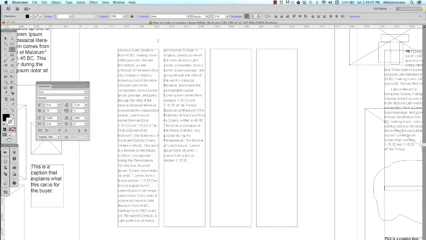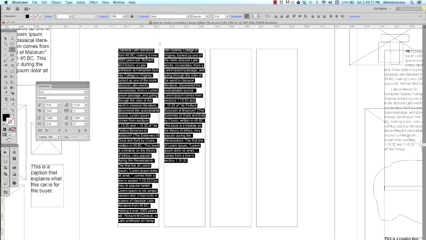I want to add an indent for all the paragraphs, and I want a few extra points of space between the end of one paragraph and the beginning of another one. So I'm going to hit Command A again, and I'm going to come up here to the word Paragraph, which is sitting right there, and I'm going to click on that. And what you'll see here in this window is some icons that indicate what this is doing. And if you just hover over it with your mouse, it'll tell you what it is.